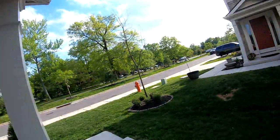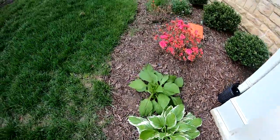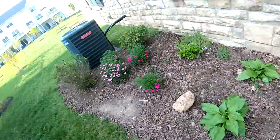Alright guys, I wanted to give everybody a quick update on the hostas because I figured you all wanted to see them after I planted them. Here's the variegated one and the regular one, and I put the other two over in here. They're planted in no specific order — I just put them there and I'll eventually go back and split them. So that's where I wanted to put them for now. With that, I'm Aiden from A's Lawn Landscaping. Thank you guys for watching and I'll see you guys on the next one. Bye.